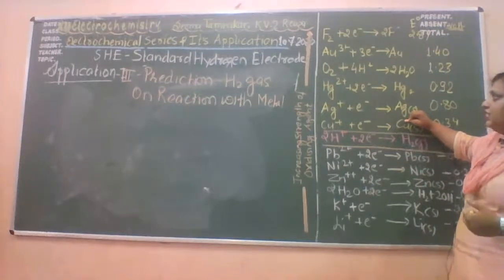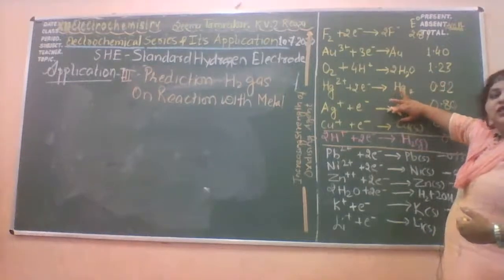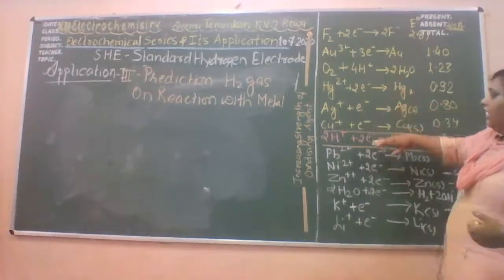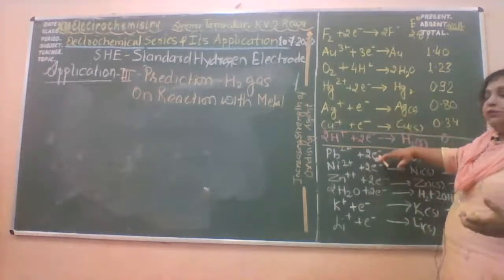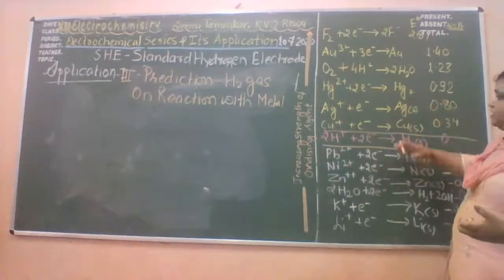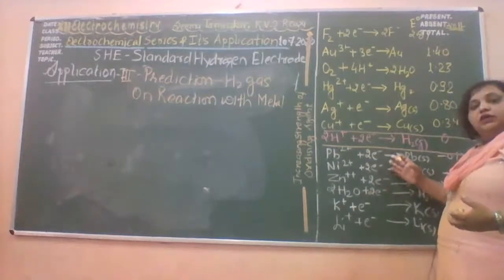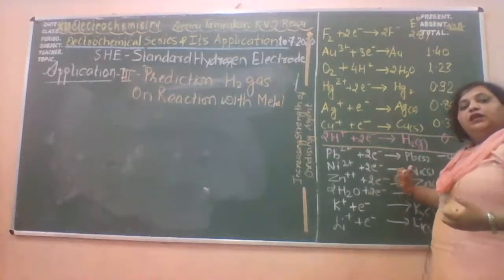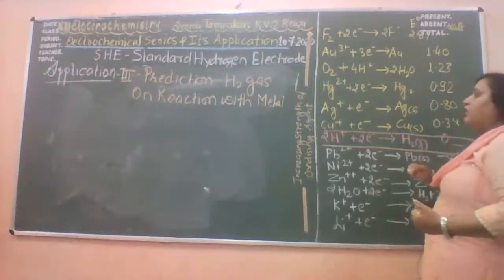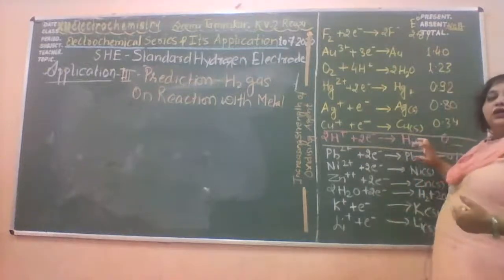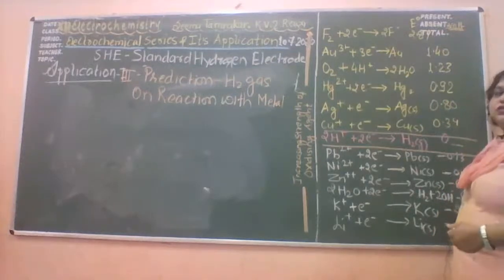Why, dear students? You all know that these elements are oxidizing agents, right? They will try to oxidize, right? But at the same time, you can see the elements below the hydrogen can evolve hydrogen gas on reaction with acid solution. Clear? The very important conclusion: the thing you have to remember is only the sequence of the elements.